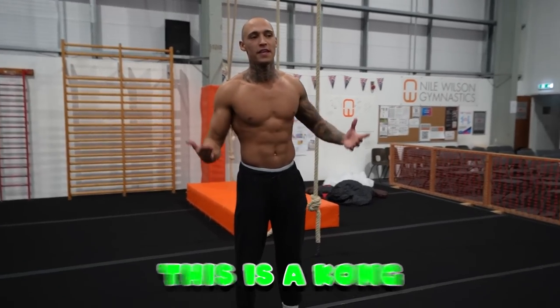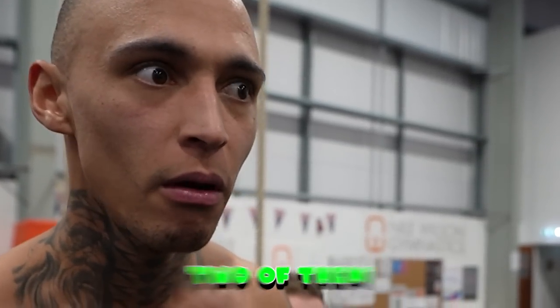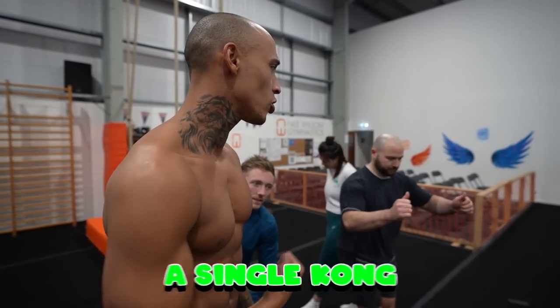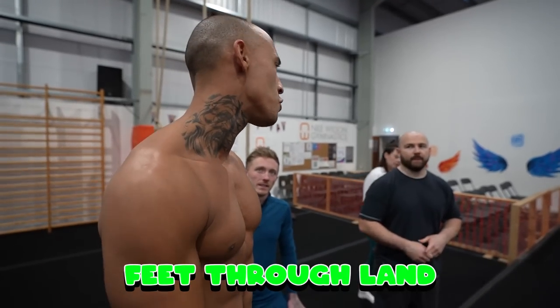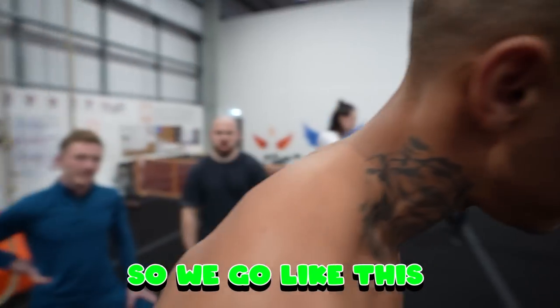So for those that don't know, this is a Kong, and the idea is we're going to step it up, guys. We're going to tilt it up and do a double Kong, two of them. So we'll start with a single Kong, like his hands on the block once, feet through, land, and you do a safety roll after, because we're parkour, we're not gymnasts, so we go like this.